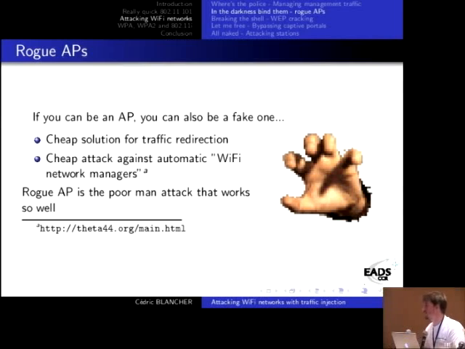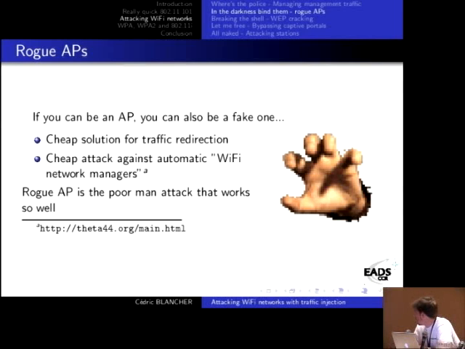If you're able to build an access point, you can go to any wireless network and play the access point, and try to get people associated to your access point instead of the legitimate access point. That's what we call rogue APs. Rogue APs are quite a cheap attack. In fact, you only need a wireless adapter and iwconfig with the interface mode master, and then you're an AP.